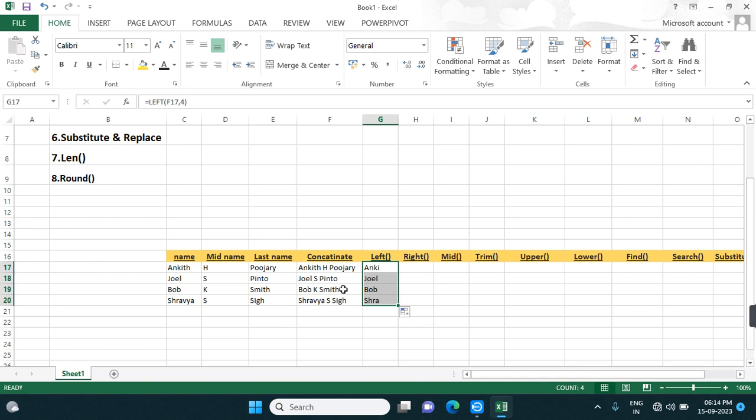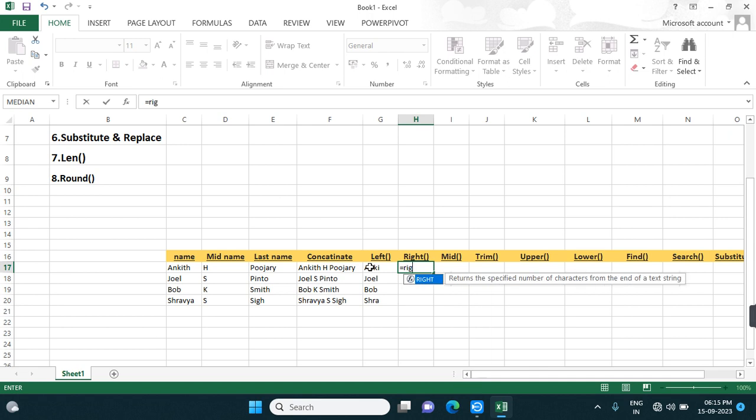Same, it will give the left 4 characters from our string when I drag it down. The right function works vice versa of the left function. It will give the text from the right. So I use the equal sign, right, open bracket, then I select the text, then how many characters I want from the right side.